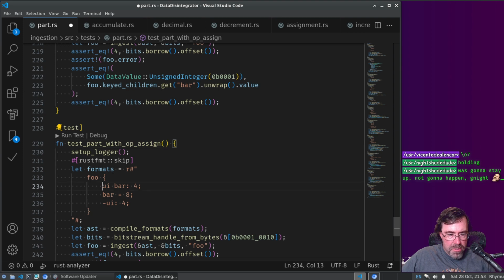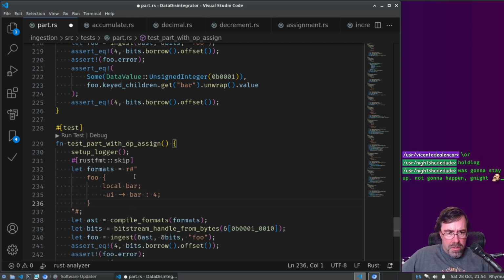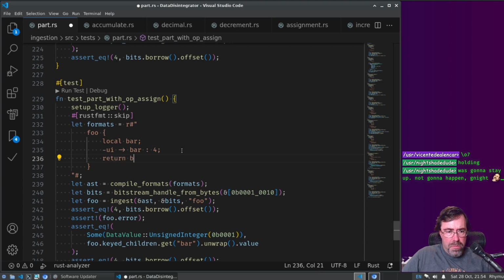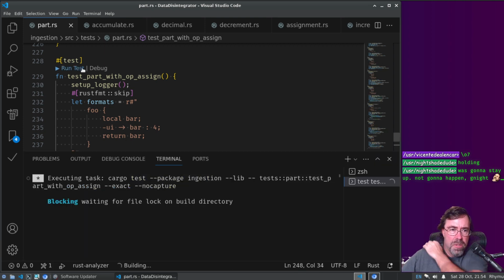So the idea here is that you have something that you normally would ignore, but you have an arrow to store somewhere else, like bar, and we'd have like a local bar, and we would get the 4 bits out of bar. So return bar. So we should get exactly that out of it, right? Well, actually, that's exactly what I want. So this won't work because bar will be nil.